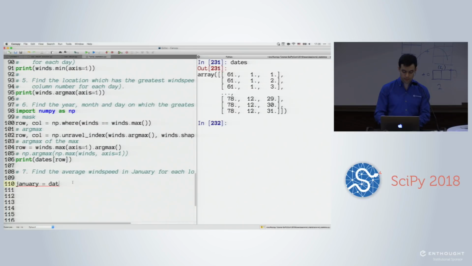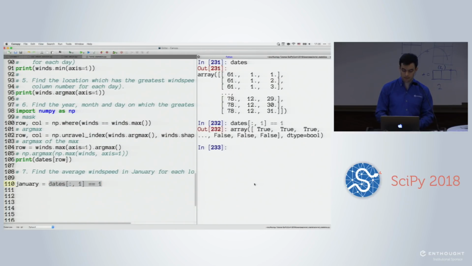So I can do dates, all the rows of column 1. Thanks for catching my error. Whenever that is equal to true, then that's the month of January. If I look at this mask here, it's true, true, true, and then false at the end. Even without looking at all the data, I'm reasonably confident that it's doing the right thing.